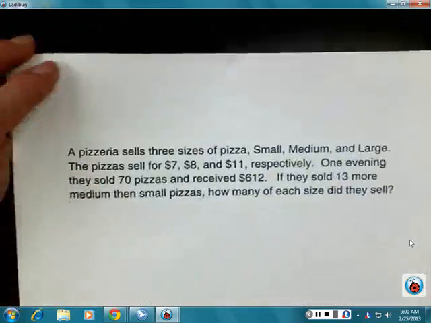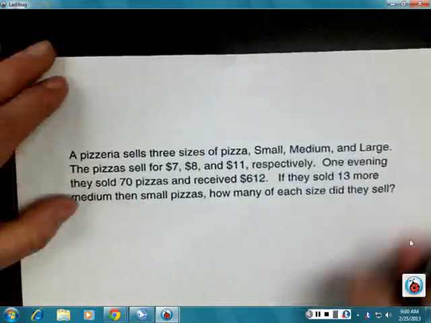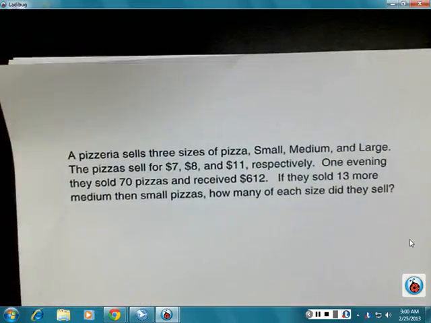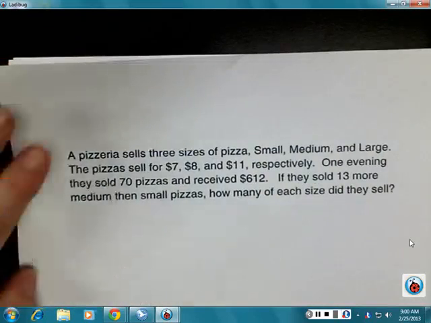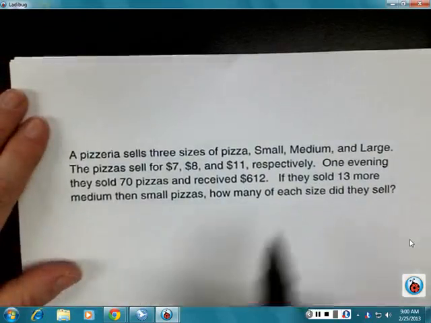The last story problem. This one I know in my online classes I get all kinds of emails saying, these pizza ones, I just can't figure these pizza ones out. So let's see what we can do with this pizza one and see if we can get it set up and what we have in here.